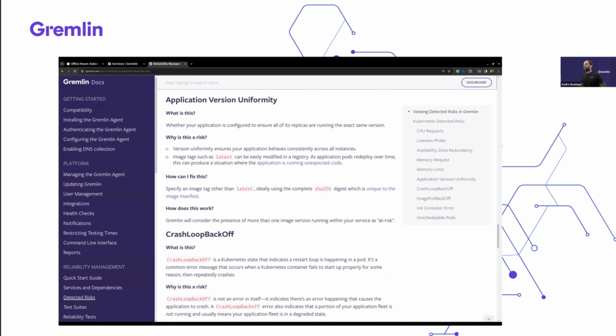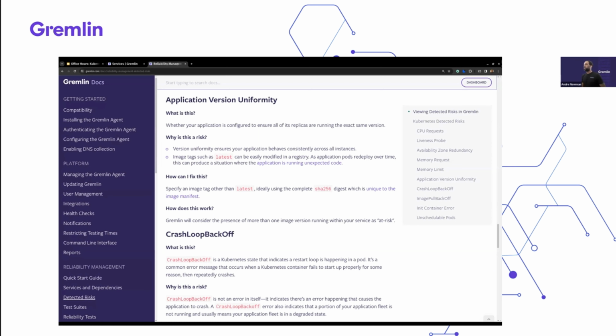So for example, let's say you're deploying a web server like Nginx to your cluster. You want to have different instances of Nginx running as you scale up or scale down or having it run on different nodes, whatever it might be. You can specify which version of Nginx to deploy. That way, you know for a fact that each of those instances is running the exact same version.